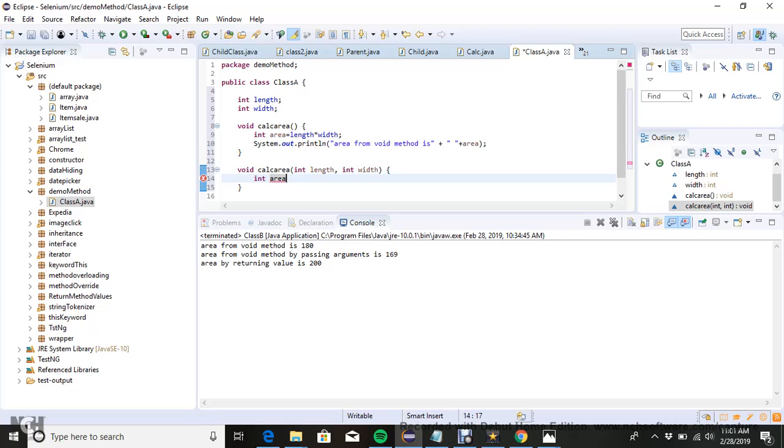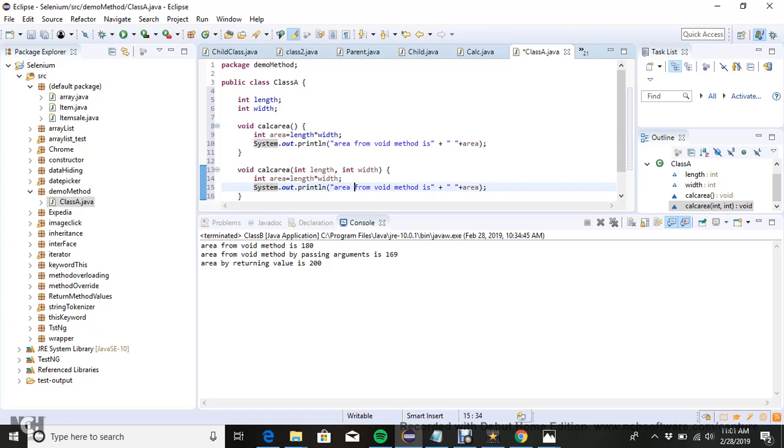So integer area is equal to the same thing, length multiplied by width, and after that we're going to execute the same print statement to print the area as an output.